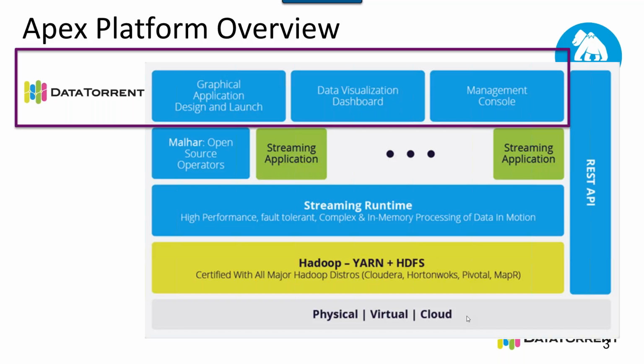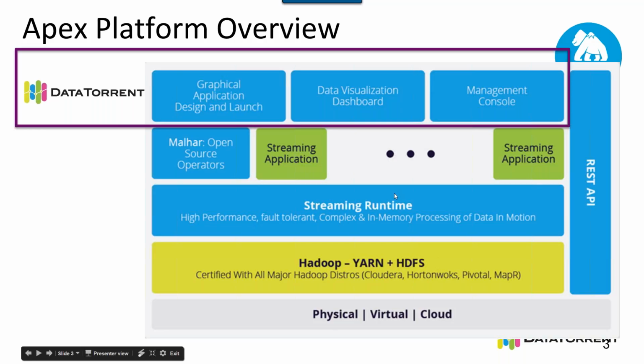Once you have a cluster in place, we need Hadoop on top of that. For Hadoop, you can either go with plain vanilla Hadoop, or you can go with any of the major distros like Cloudera, Hortonworks, Pivotal, MapR. We do certify on most of these famous distributors. And one more thing, we need Hadoop 2.2 onwards because we do use YARN for our resource scheduling.